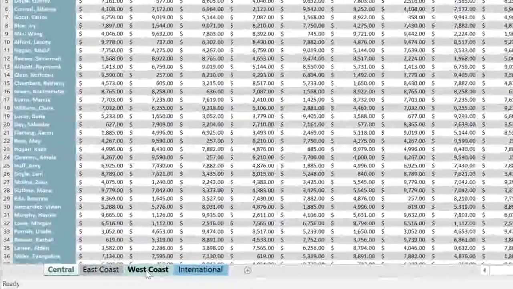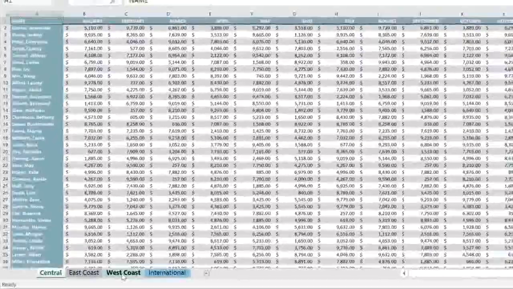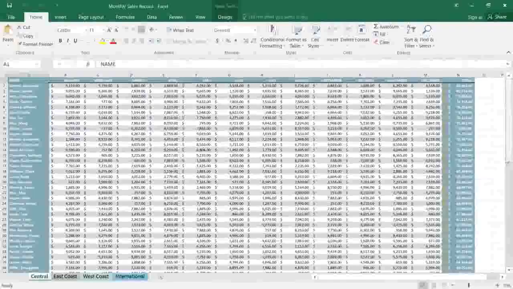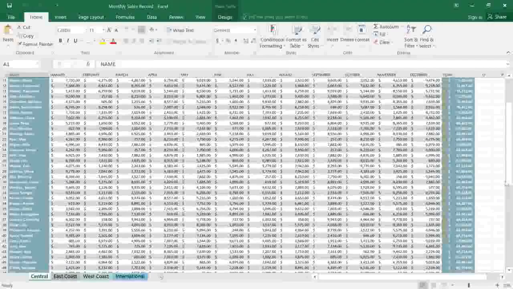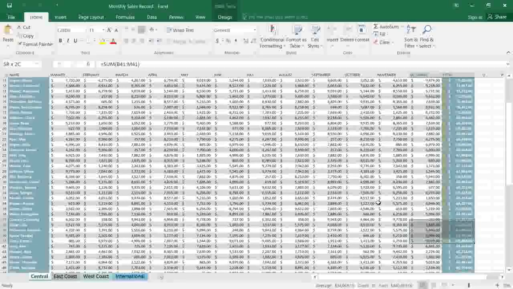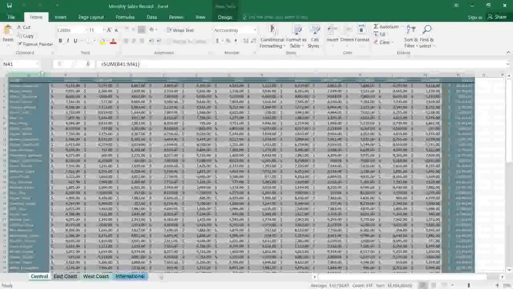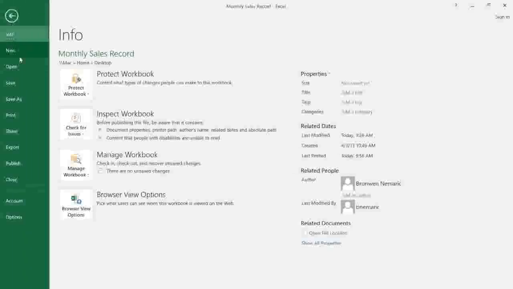The data I'm after is more specific: the sales records for the top 40 salespeople at the Central office. As you can see, I've already sorted that data from largest to smallest and marked the top 40 with a gold star. We don't want to print the entire worksheet because that would include more data than we need. Instead, why don't we print just a selection? Start by selecting the data you want, including your header row if you have one. Then navigate back to the Print pane in the Backstage view.